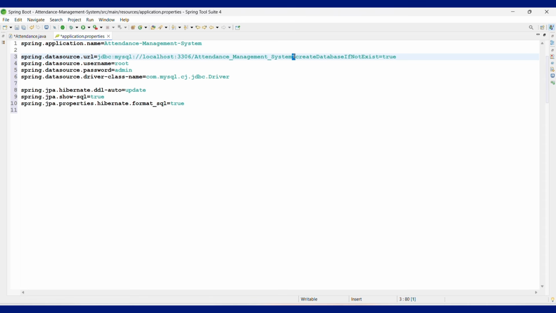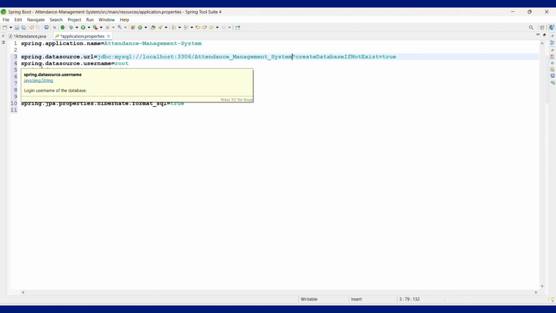And after this comes a question mark, createDatabaseIfNotExist=true. That means if this database name is not present in the MySQL server, then it will create this database first. And after this, you have to create a table inside this database.